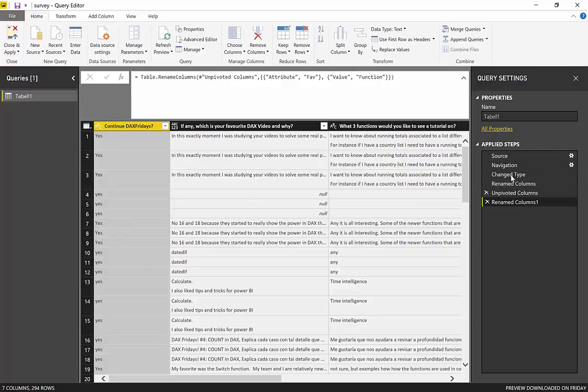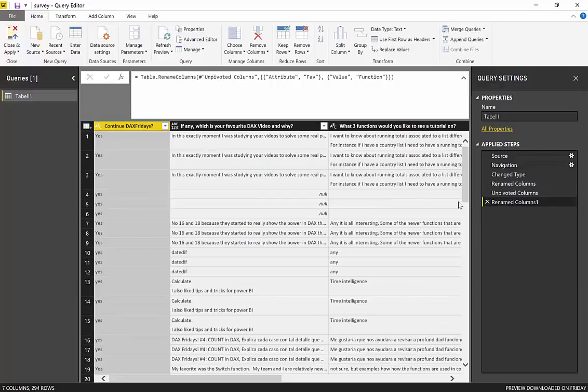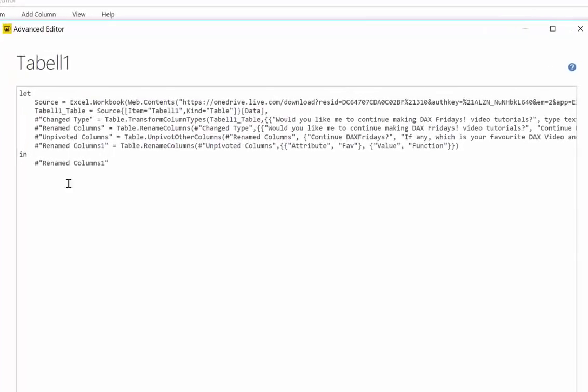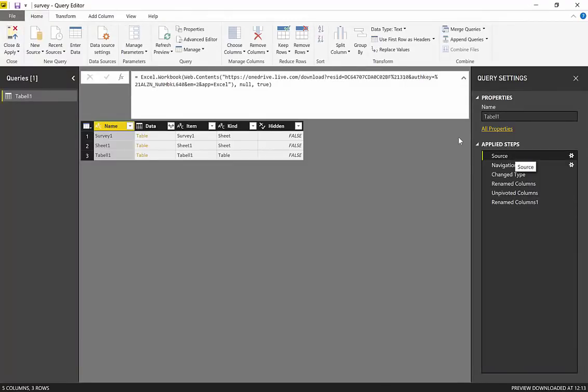With this code, I manually go into OneDrive, get the data from the Excel file, and import it here. If we go to the advanced editor, you will see the entire code. But what we actually need to create a function for is the first part, which is basically how to import an Excel file from OneDrive.